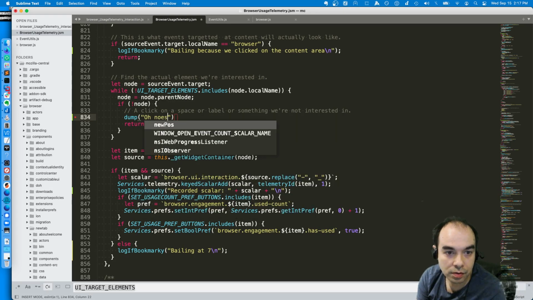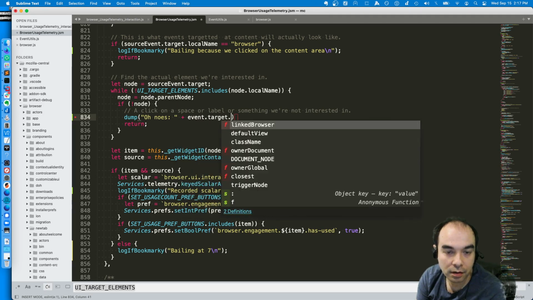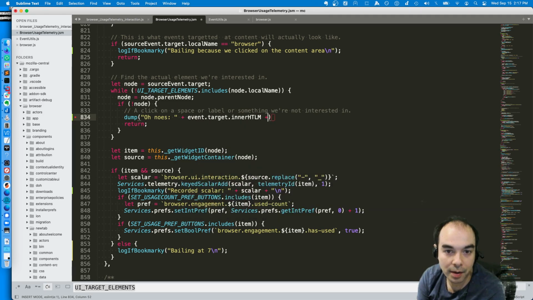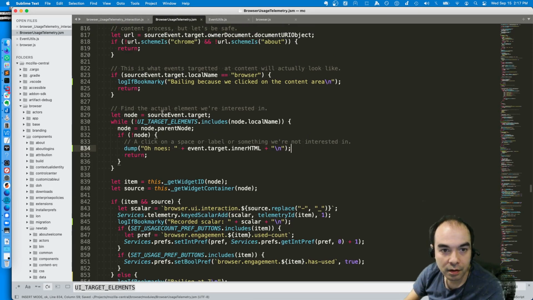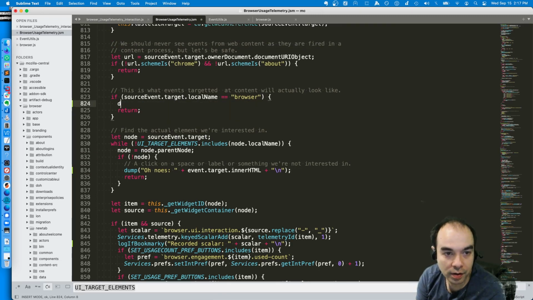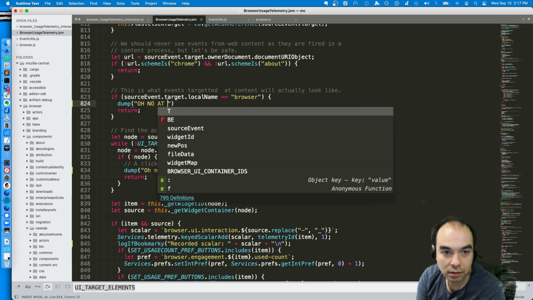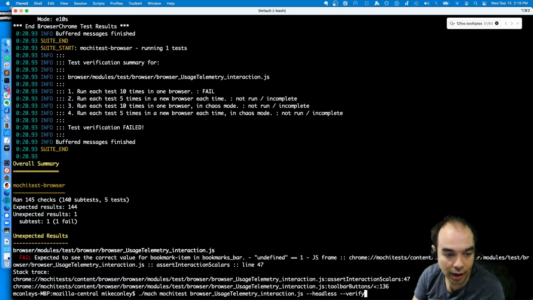Oh noes. Event.target inner HTML. We're going to pretend that this is where we hit it. Or here's another place. Oh no, at browser. Okay, so let's do it.